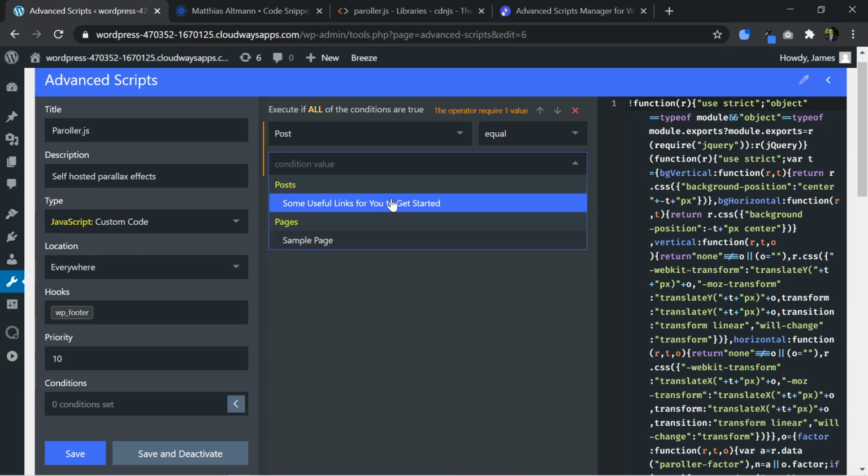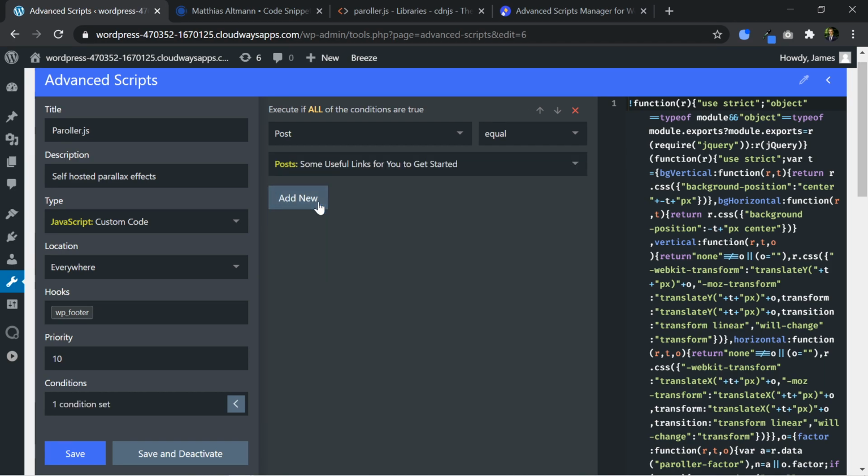So here you can see these are my demo posts that I have set up. And this will now only show if the post is equal to a specific element or specific condition. And this is super, super powerful. And this is super helpful if you want to only apply specifically, I'd say, custom CSS or third-party JavaScript libraries on specific posts and ranges of posts, such as custom post types.